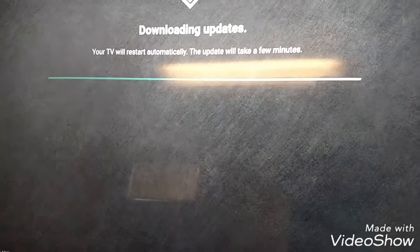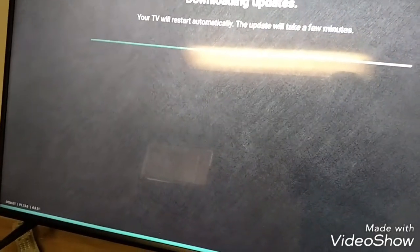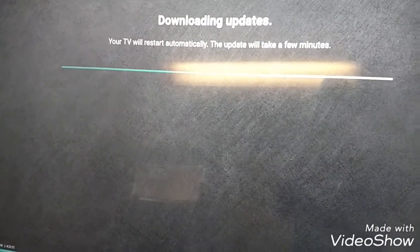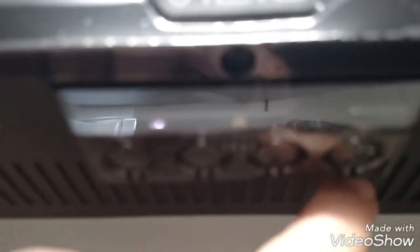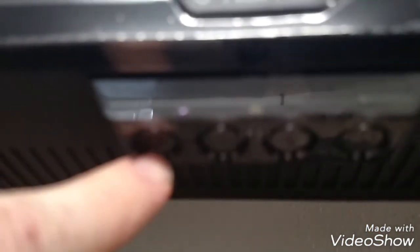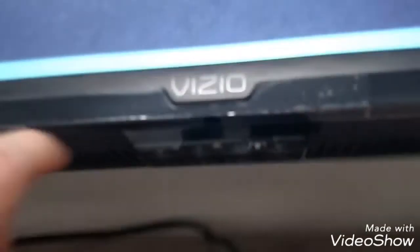On the bottom, I looked all over this thing trying to find where the heck the power button was and the input button, remote and stuff like that — it's on the bottom here. This is your sensor, which is for your remote. On the bottom are your buttons: you have the on-off button, your volume control, and your input. It's not really the best design — I'm used to seeing them on the sides or on the back, out of the way. This one's just built in right here.